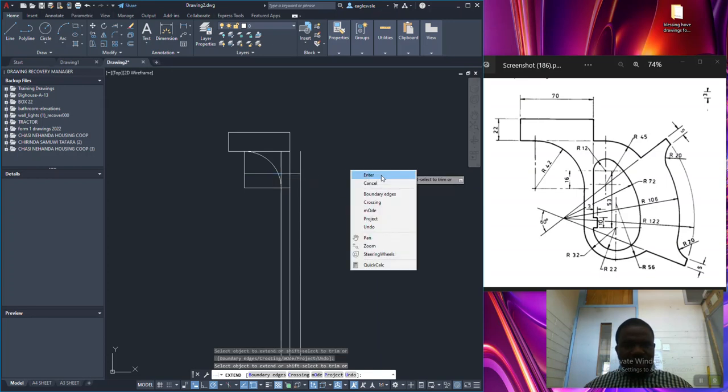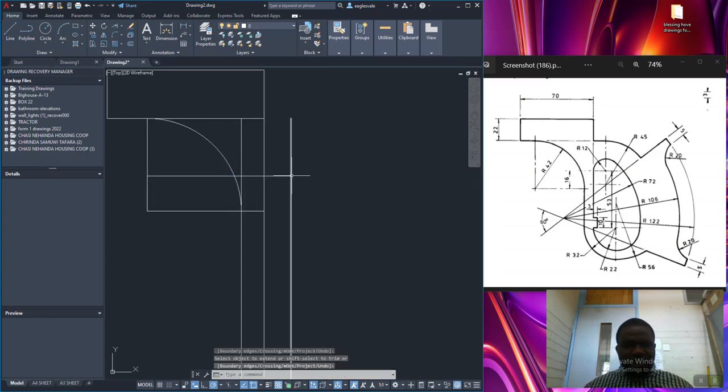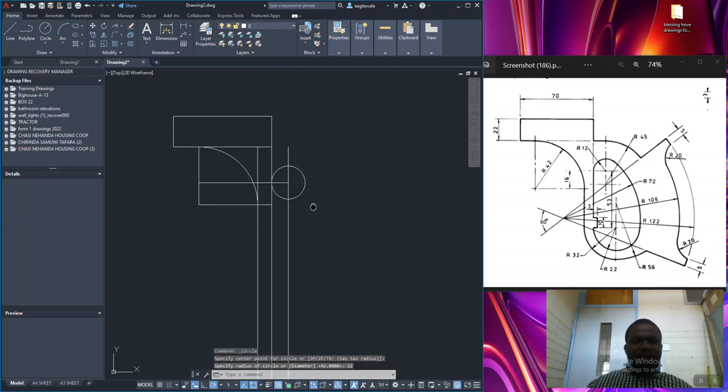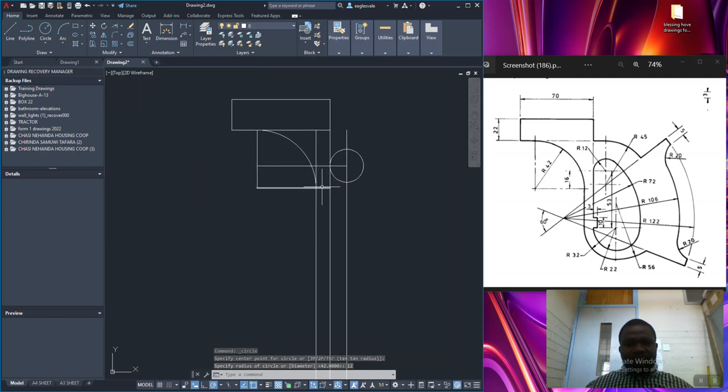Yeah, now we are here. It means we can now draw a circle of radius 12 here. Circle center radius, this is now the center, something like that.